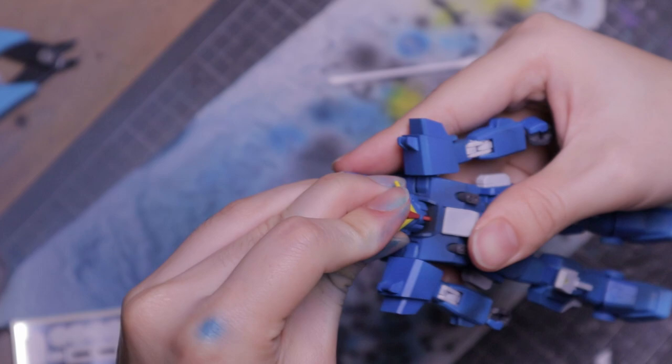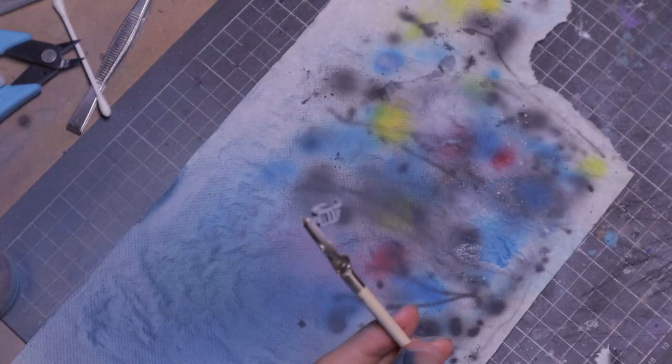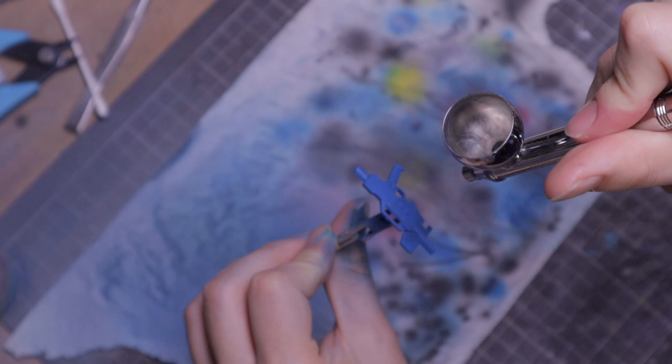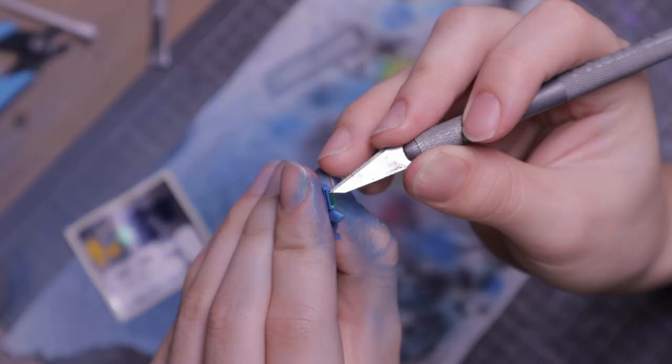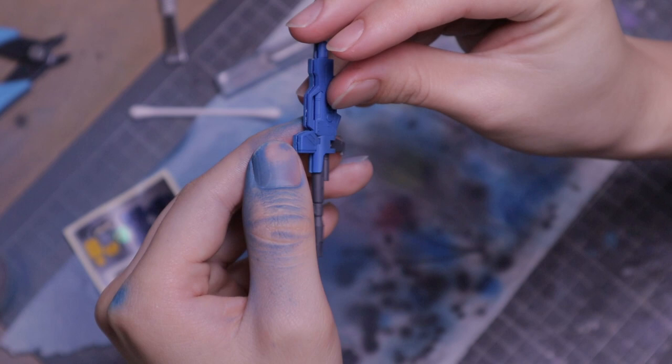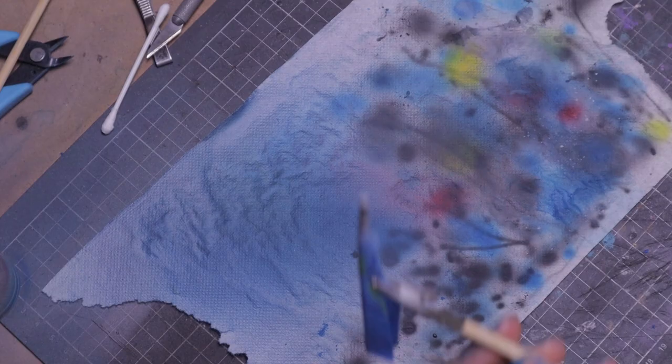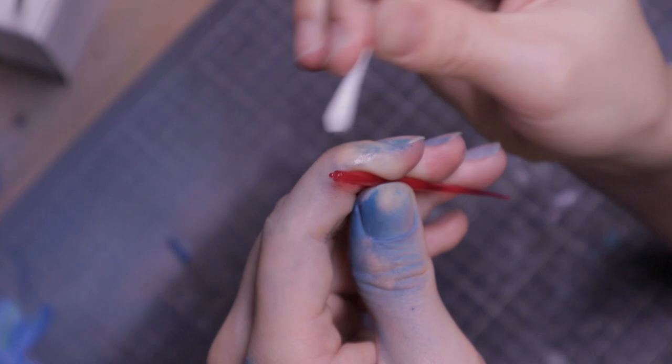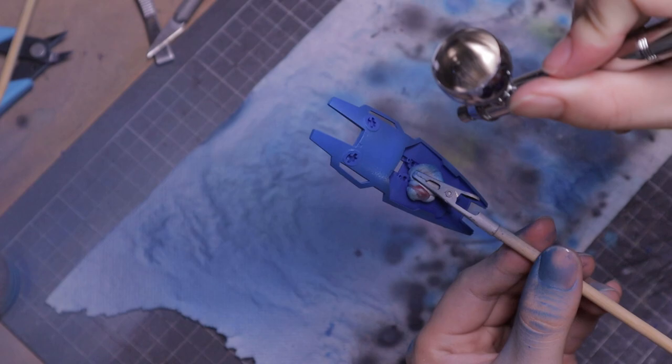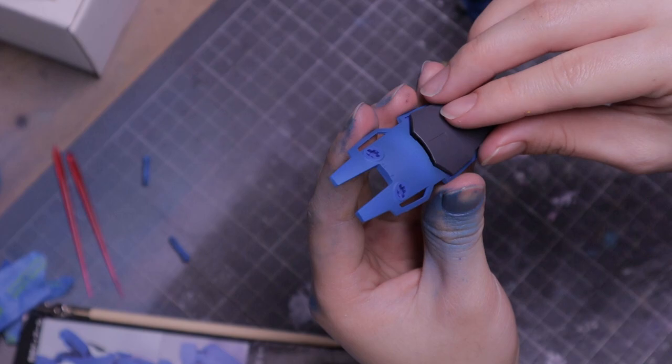Now for the beam rifle. Gray for the trigger hand, foregrip and barrel. Blue for the rifle housing. Matte varnish. Stickers for the camera. Finally reassemble the beam rifle. The colors didn't blend quite right between the halves of the rifle. So I touch up the blue with an airbrush. Mask the beam saber and paint the handle blue. Remove the masking tape. Clean up the seams with ISO and a cotton bud. Base the shield blue. Gray for the detailing. Matte varnish. Apply the Unit 2 decal onto the Gundam. Reassemble the shield and the beam saber.